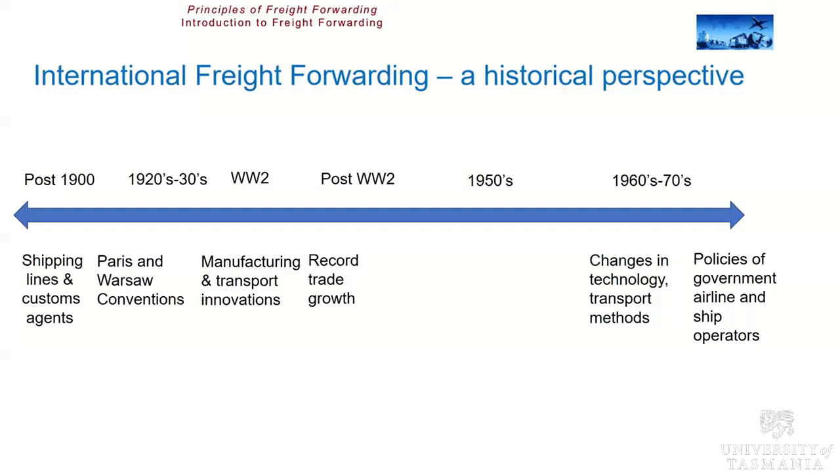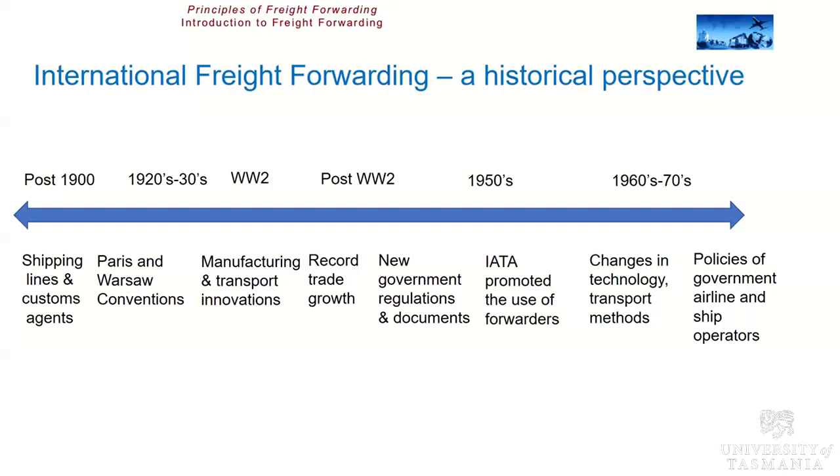So you've got record trade growth, you've got a number of large organisations such as the World Bank and the WTO through the GATT evolving, and a lot of government regulations and documentation around this idea of trade growth and managing the movement of goods. Now, what the various industries were finding is that this was beyond the wherewithal of the transport operators to deal with all these new government regulations and documentations.